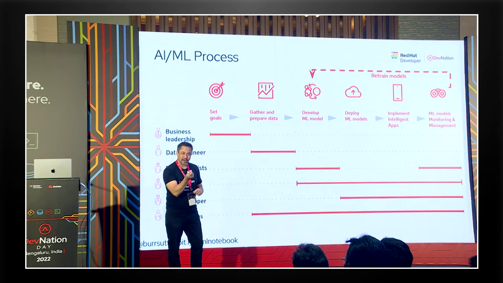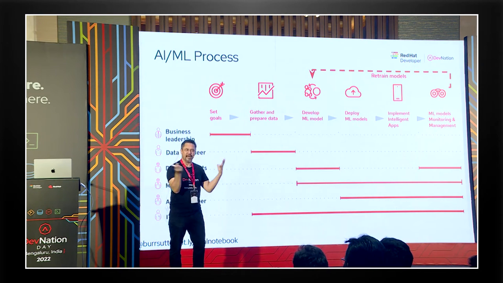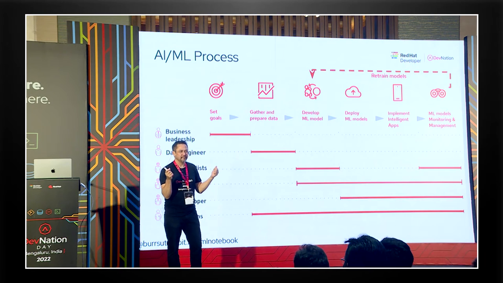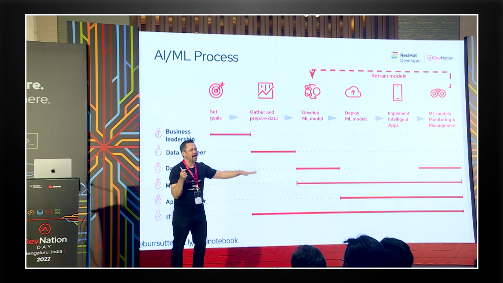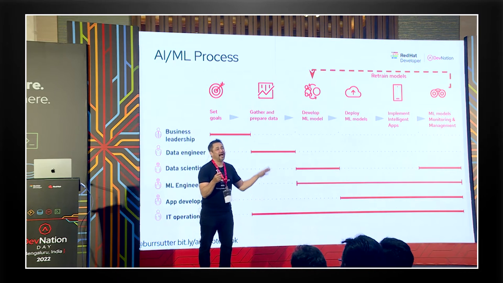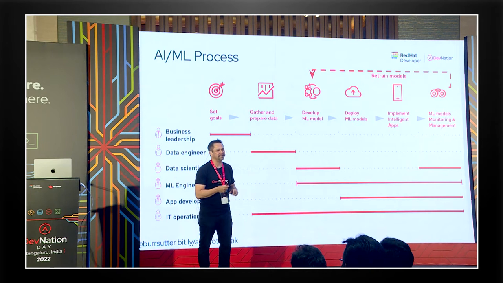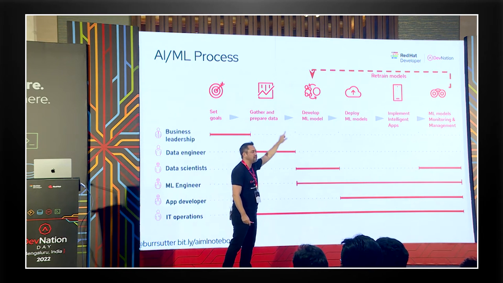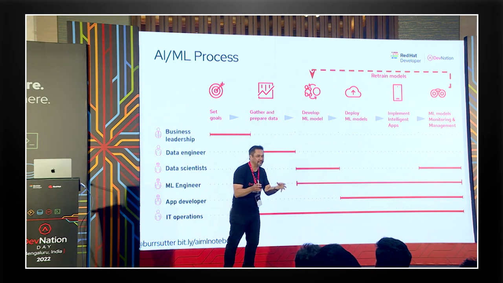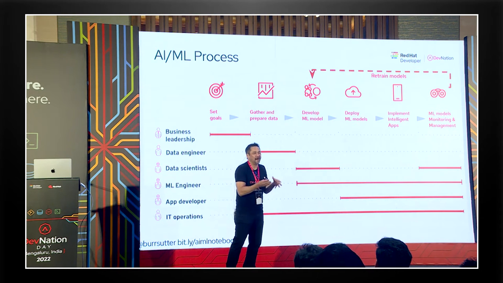That means you have to change the way you write your regular application code around it. 82% might be okay - you'll basically approve that mortgage at 82%. But what happens as the data changes over time? Maybe the customer base changes, and now it's 81%, then six months from now it's 80%, and then 79%. Somebody goes 'whoa, this algorithm is too poor now, let's train that model again.' That's what the feedback loop for retraining models is for. You need to monitor your models in production - some people call it model drift, but the model hasn't changed. The data stream has changed, and now the model is just not as good as it once was.